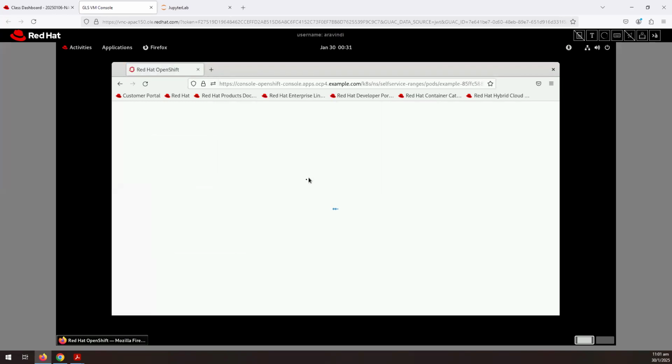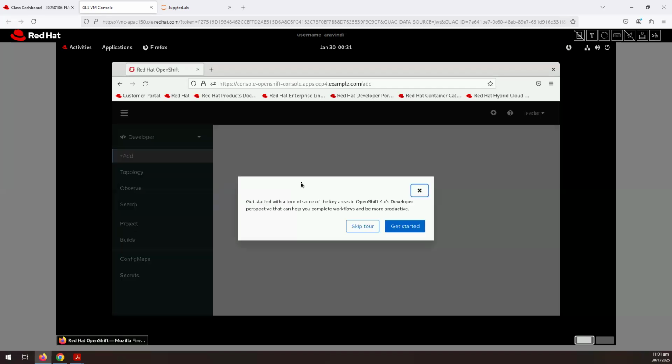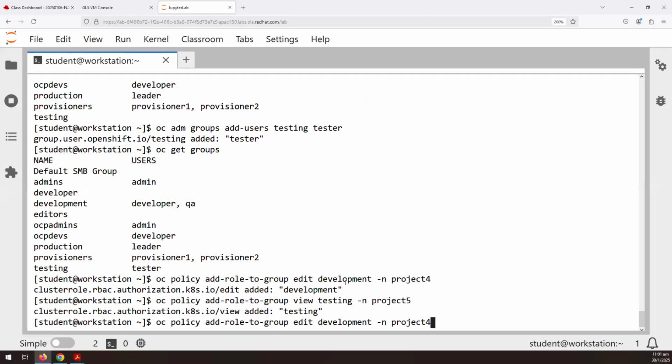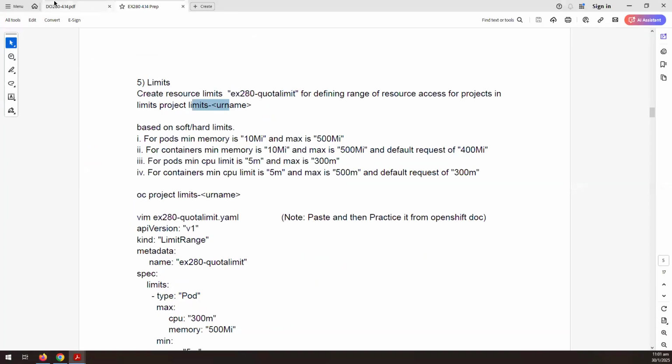So log into the cluster using the cluster admin. Now, no, I think I have not given leader the cluster admin access. So you can give the cluster admin access. Okay. So let's log in as leader. I go to leader. Okay, fine. So come back.